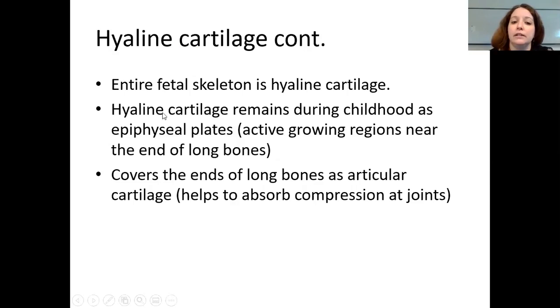And those are areas of hyaline cartilage that actively remain mitotic so that your bones can grow as you go through your growth phases. And it covers the end of long bones as articular cartilage. And that's what I keep meaning when I say that you can have career-ending sports injuries. You can injure this cartilage really bad.